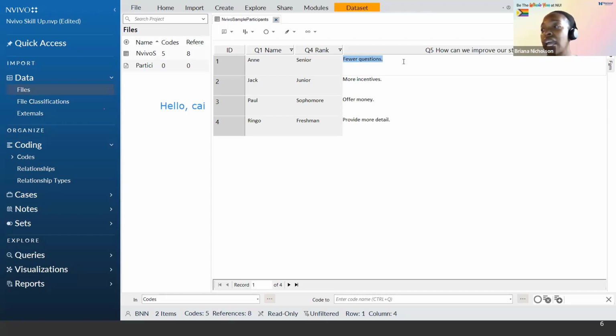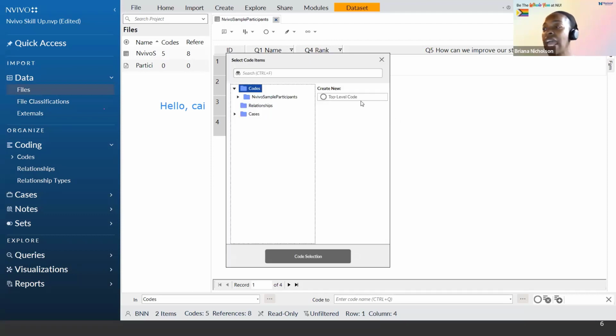So I might highlight the statement. You're going to highlight everything that you're going to code, which is basically the select feature. Just like you do in Word and other programs, you're going to select the information. There's two ways to create a code. The easiest way from here is to actually right click or function click if you're on a Mac, and a box will pop up. The top section of the box says code selection. I'm going to click on that code selection, and I'm going to come and create a new code.